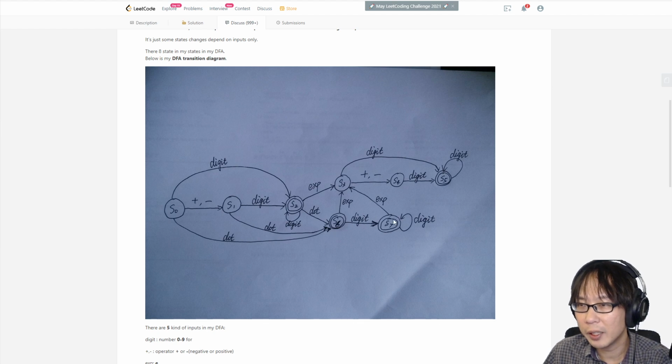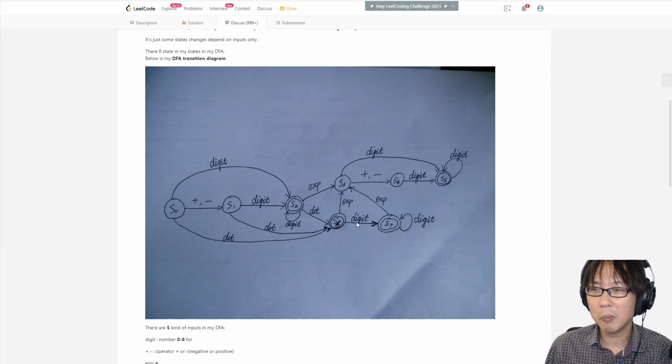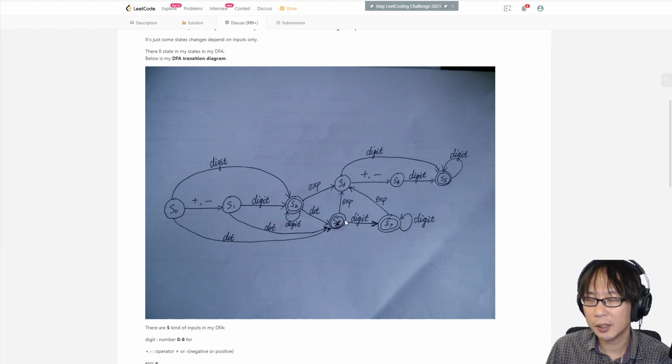Yeah, but why four ending states? What's the fourth one? So we read a digit. This is the first ending state. We read a dot. That's also another ending state. Dot plus digit, that's another ending state. Digit, that's another ending state. That's all before the expo. So I guess there is one more. But that's all ending with digit. So you have digit, and because after you have dot, you actually can go back to.